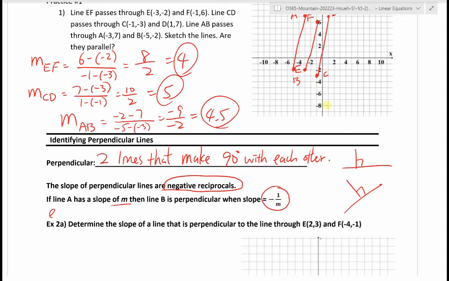So for example, if the slope of line segment A is 2 out of 3, and line B is perpendicular to line A, then the slope will be, again, negative, but the reciprocal of the fraction, so -3 over 2 instead. Okay, so essentially just flip the fraction and make it negative. And therefore, if the original slope was negative, then the other slope should then be positive. Okay, so they should be negative of each other.